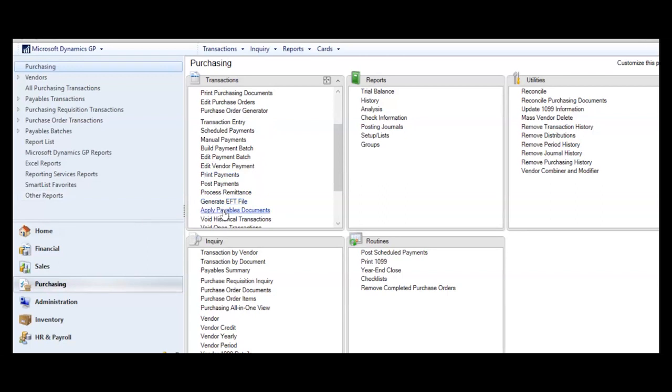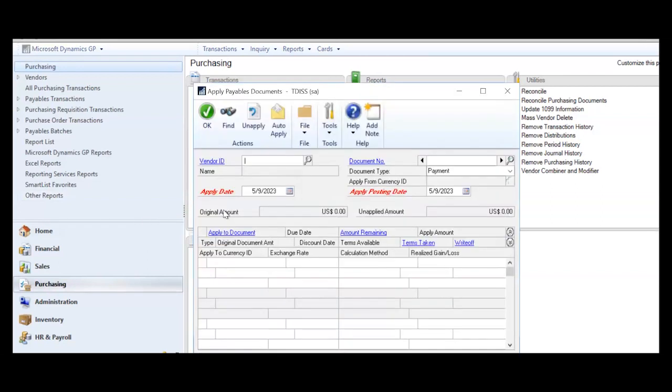You also have the apply payables documents feature. Let's say that you are currently at month end and you want to make sure that you're cleaning up your open AP. You go to the apply payables documents window.